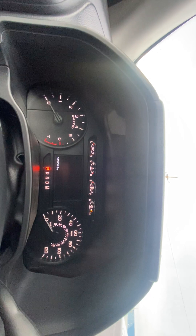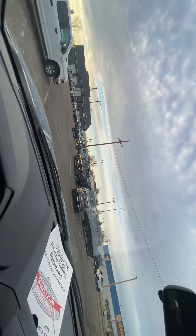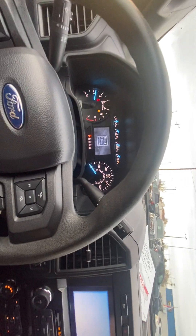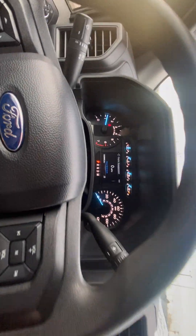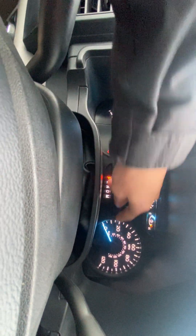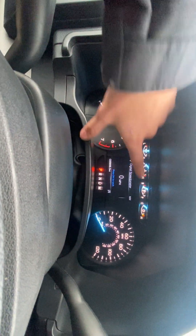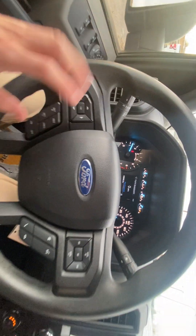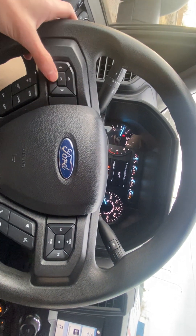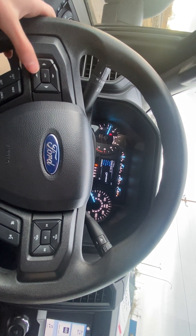As you can see, only 33,958 exact miles on this STX as it sits right now — super low miles on this truck. Starts up nice and easy just like that. You're going to have your digital cluster up above with RPM, speedometer, gear gauge, miles, and auto start-stop which you can turn on and off. All your auxiliary gauges up above as well — you're able to scroll through that cluster with your steering wheel controls.